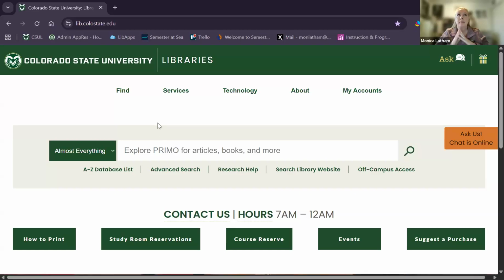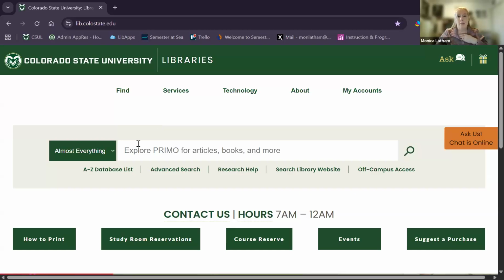Now, a little bit more about the library space. The basement is considered quiet study. So if you need a quiet place to study, I would suggest the basement. But there's study spaces on every floor of the library. And so I highly recommend that you wander around and look and see what fits for you.